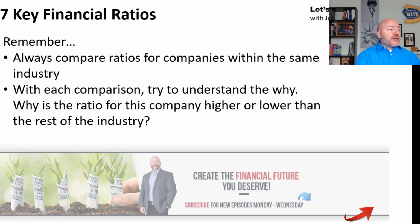If you look at the payout ratio in the utility sector, utilities are very stable. Most of them are regulated and near monopolies in their regions. So it's a very safe industry, a very safe business model to be in. Cash flows are very easily forecast. They know how much money they're bringing in, and they know how much money they can take out. The debt is very easy to come by, very cheap in the utilities sector. So they can afford to pay out a lot of that profit as dividends, upwards of 70, 80% sometimes for a utility company. And that's no problem.